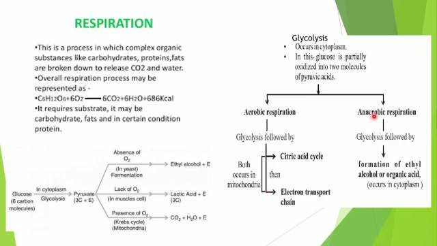But if oxygen is absent, then what will happen? After glycolysis, the pyruvic acid will undergo fermentation to yield alcohol or an organic acid like lactic acid, and that will happen in the cytoplasm. That means it will end up in the cytoplasm. No event will take place in the mitochondria if there is an absence of oxygen. So this is the outline. Now we have to go into details. Today we will start with glycolysis.